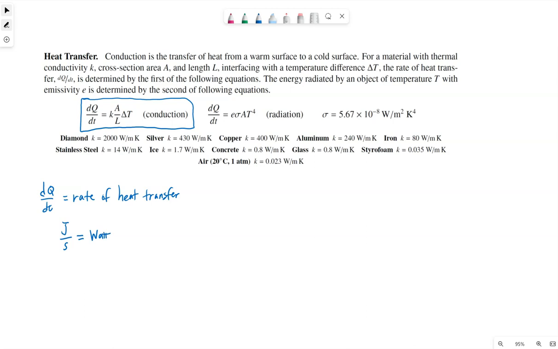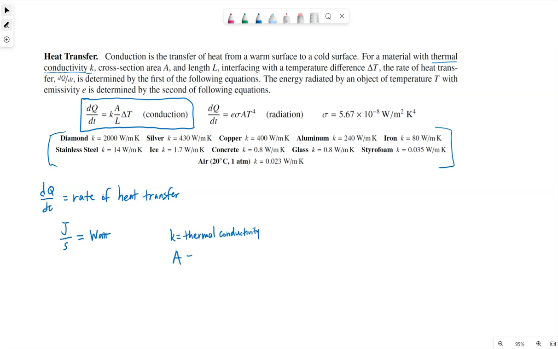It's a watt. In this equation for conduction, k is called the thermal conductivity, which actually is stated in this paragraph above. It is a constant which is unique to the material. So these values underneath the equations are a variety of k values from a table in the book. The higher the value of k, the faster energy can be transferred from some material to another.